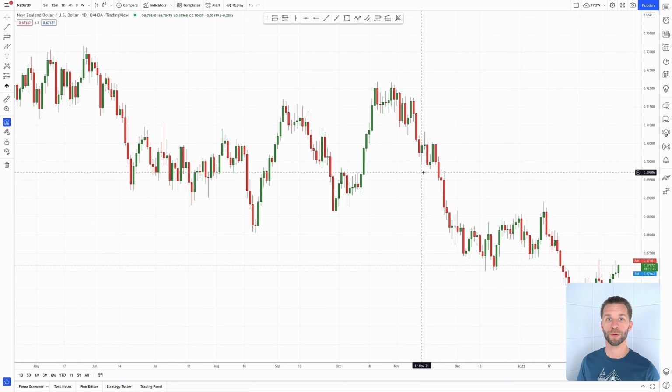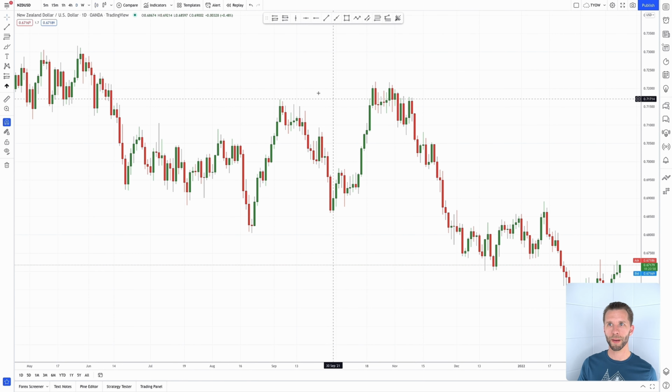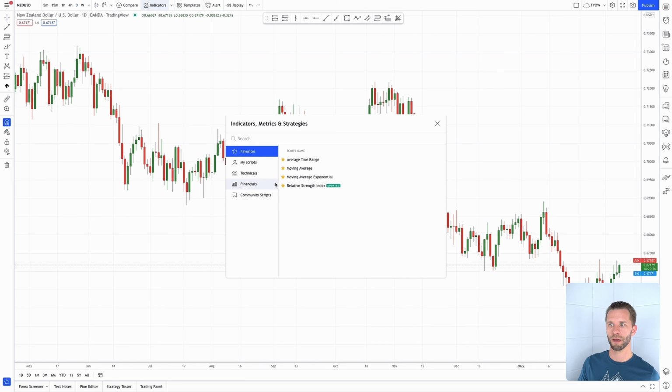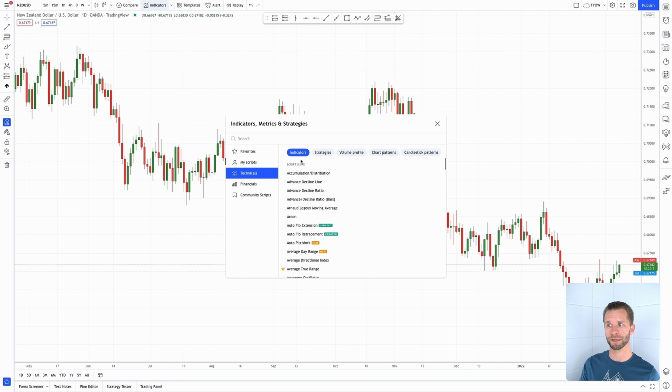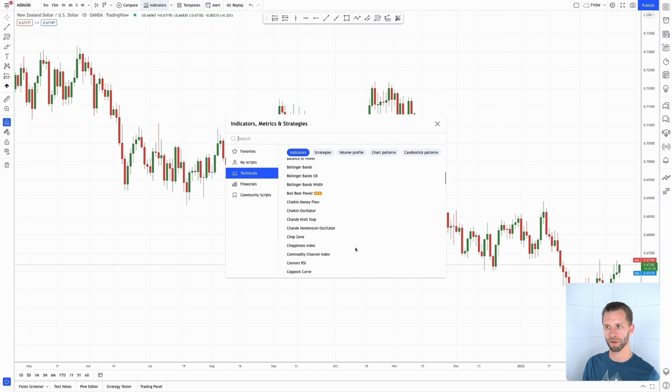Chart setup. To begin, I'm going to place my standard set of indicators, which will help me get my bearings and help me to understand what the market is doing. My preferred setup is to have a 20 EMA, a 50 EMA, an RSI, and an ATR. Let's add those now. On our blank chart, if we go up here to indicators, if you've saved them as a favorite, they will come up under favorites. Otherwise, we'll go to technicals, indicators, and find each of them here. When you're looking for the EMA, remember it's marked as moving average exponential, and you won't find it under E.